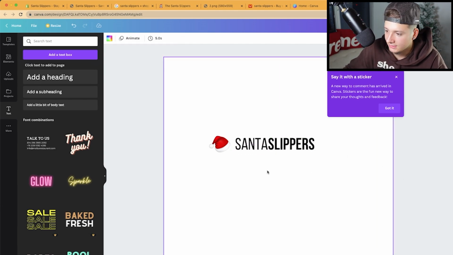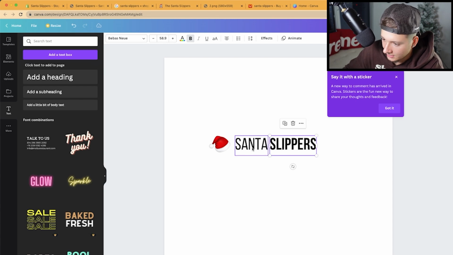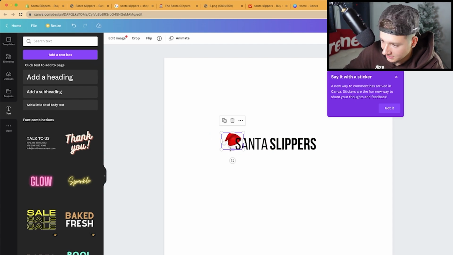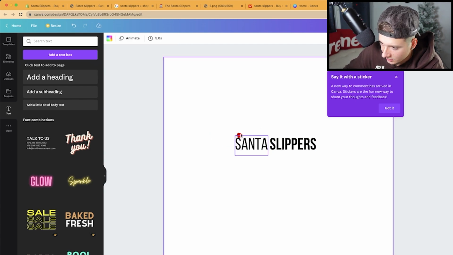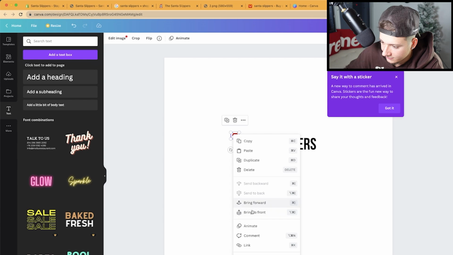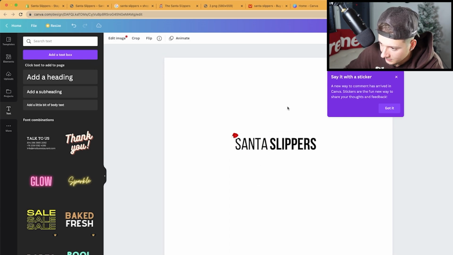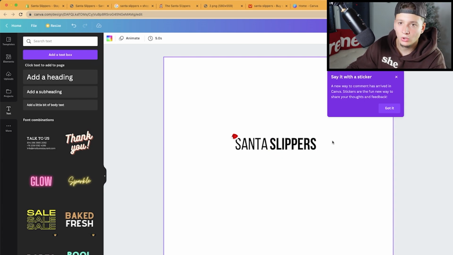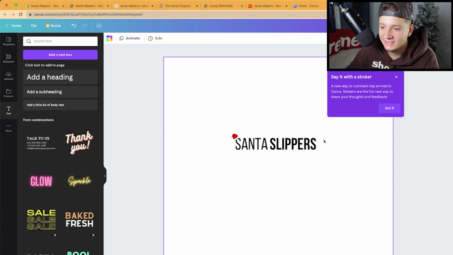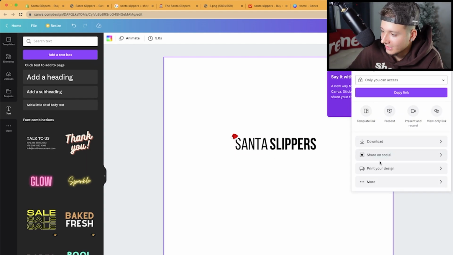So you have that now, and you can just put them together so it looks nice like that. That looks so clean, right? You don't even need the hat, but the hat just makes it extra nice. You can even put the hat on the S here. Just make it look nice. Let's put it to the front. Basically, it's floating on the S here. So look right here, you have an easy logo made so quickly. That took me at least a couple minutes to make, and it's super easy. It's a good logo, it's gonna do the job for a little bit until you start scaling.